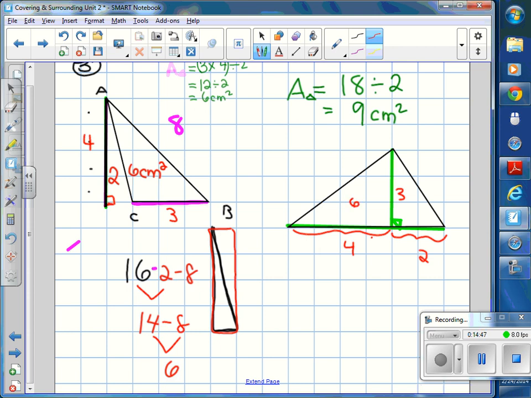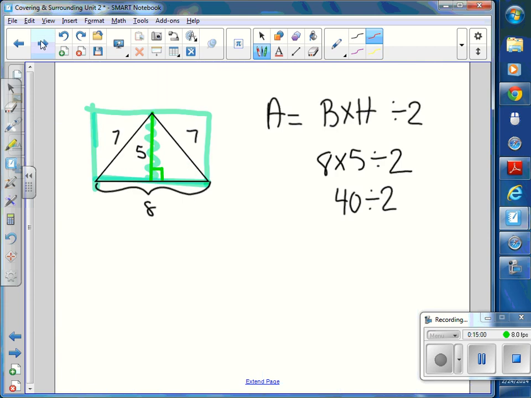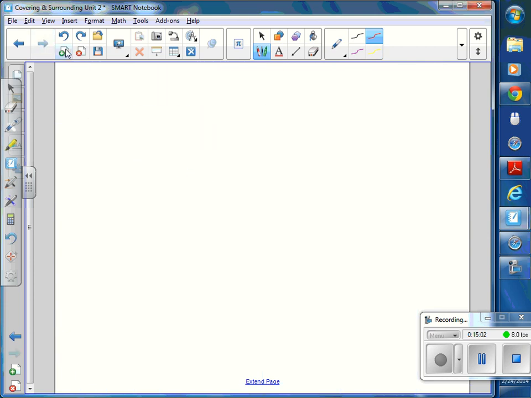And what's 3 times 2? And half of 6 is 3. And if I add 6 and 3 together, I get 9. But I didn't need to do that. And so the reason you want to know that you don't have to do that is sometimes you have, let's bring in just some other pictures.